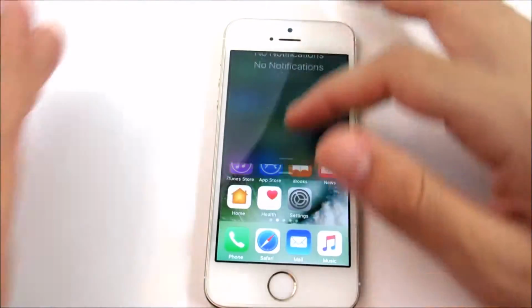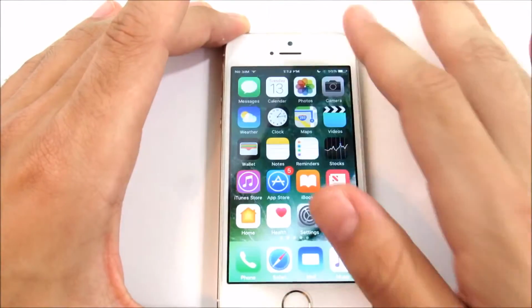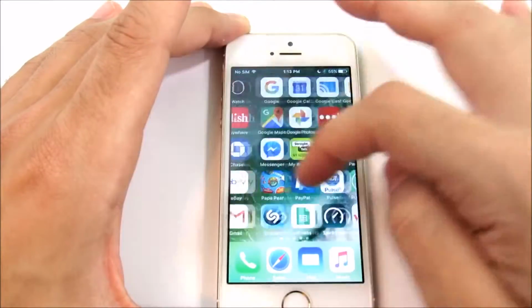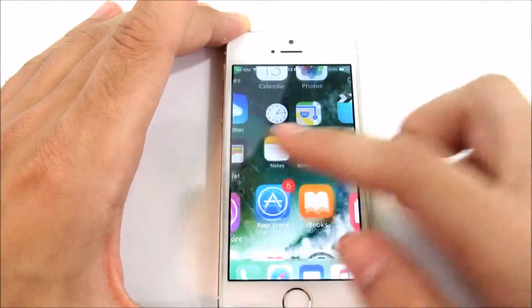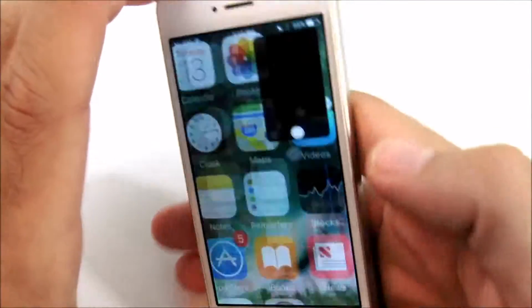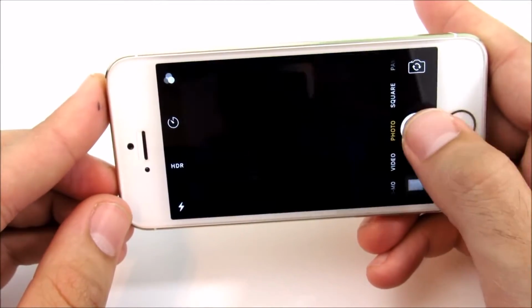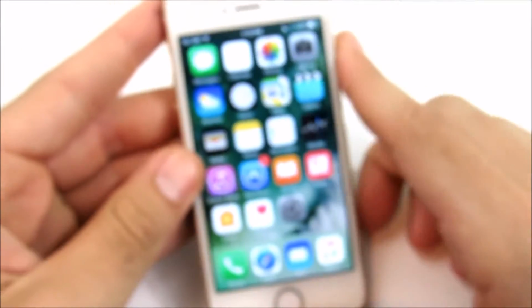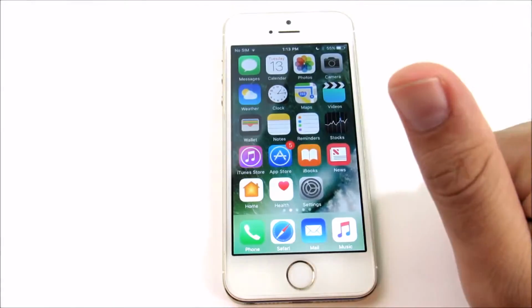There might be a hang or a glitch here and there from time to time, but let Apple work out the bugs. This is the first official release. They will get to the point where it'll probably be iOS 10.1.3.6. We don't even know. There are so many of these little minor bug updates to come out, so if there's any glitch you get, don't worry about it. It will be updated very shortly here. But in terms of the photo, there was a little glitch you can see right there, but it does really shoot really quick photos still here on that burst mode for iPhone 5S, which we've always loved.